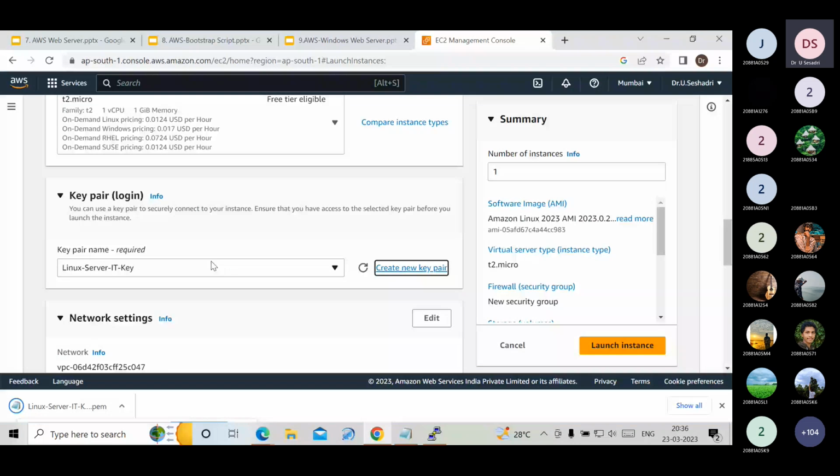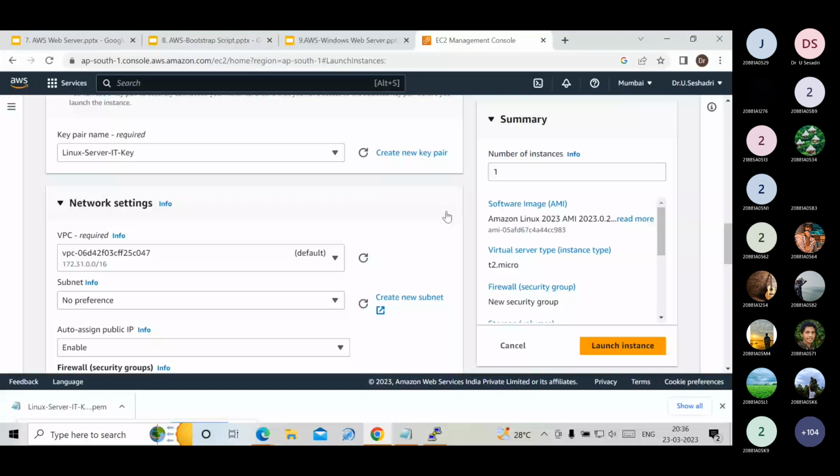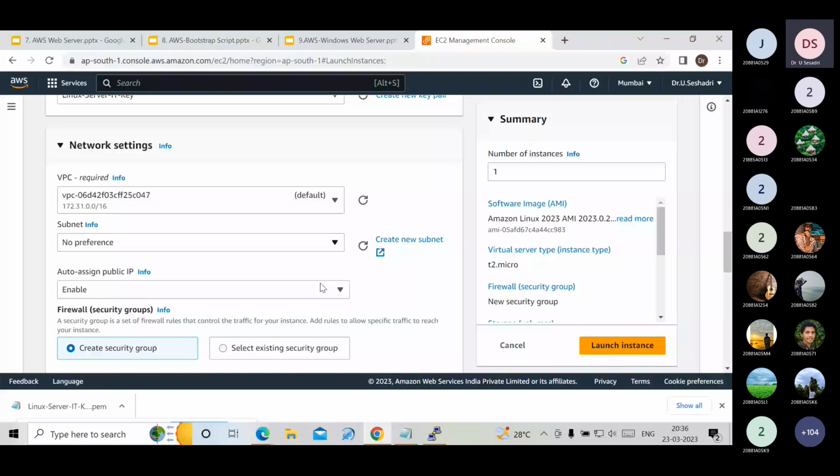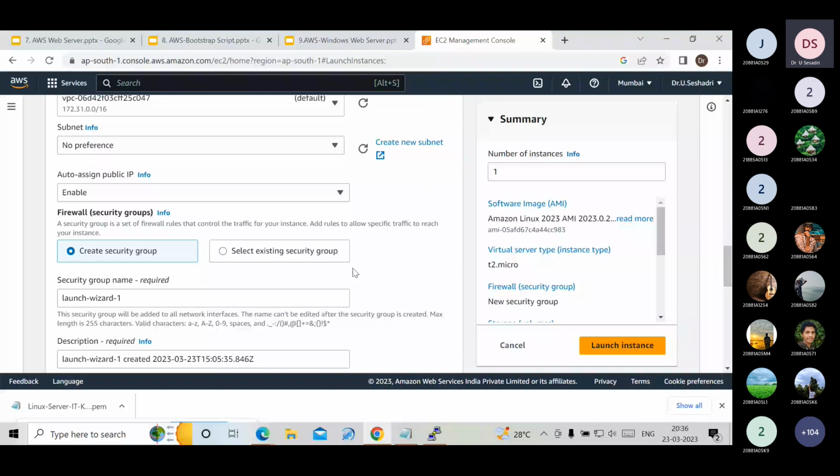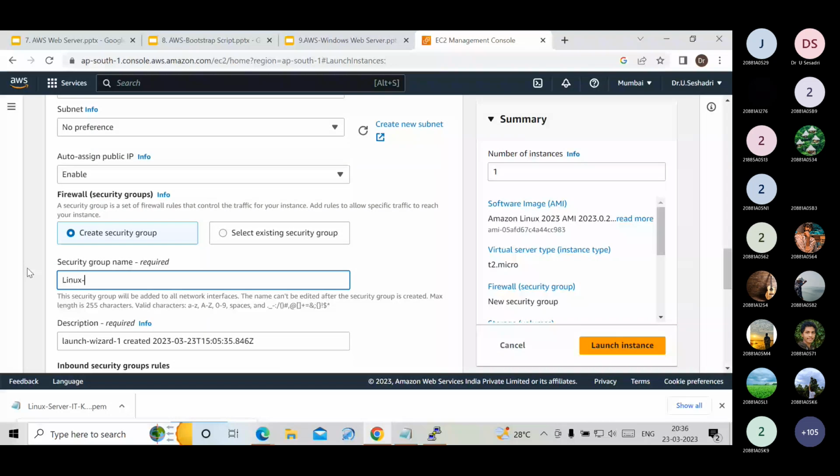Next, in network settings, default VPC, no subnet preference, auto assign public IP enabled. I am giving the security group name Linux server IT security group. Same, I copy and paste it in the description.